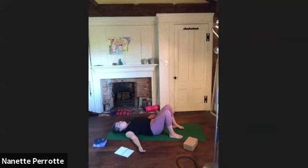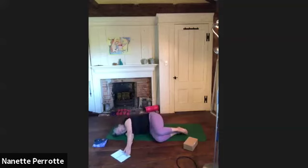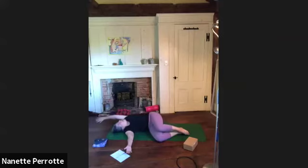Excellent. Roll onto your right side, and let's do the clock arms just halfway. So you have your arms in front, really get yourself situated, and we're just going to go up and over, turning just halfway. We're not going to go all the way around, and then you come up and over, and then around to the front. So just enjoy that nice up and over halfway, reach back over your head.